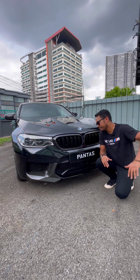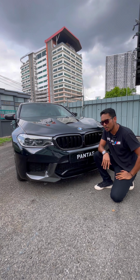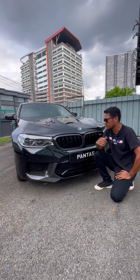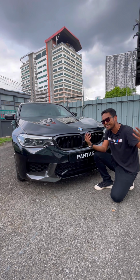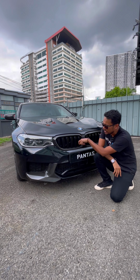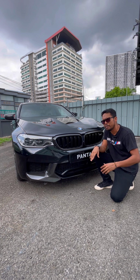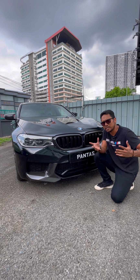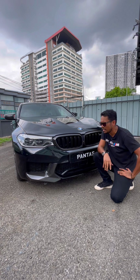Boom! Alright. Look at the face. It's black on black, but this comes with a lot of carbon fiber parts, especially inside here. That one, I'll show you last, because that's the part I need to show off. Anyway, this is Eventuri. These are additional aftermarket parts. Eventuri is one of the best carbon fiber brands, especially for BMW, for the last so many years. I mean, like the last 10 years at least.